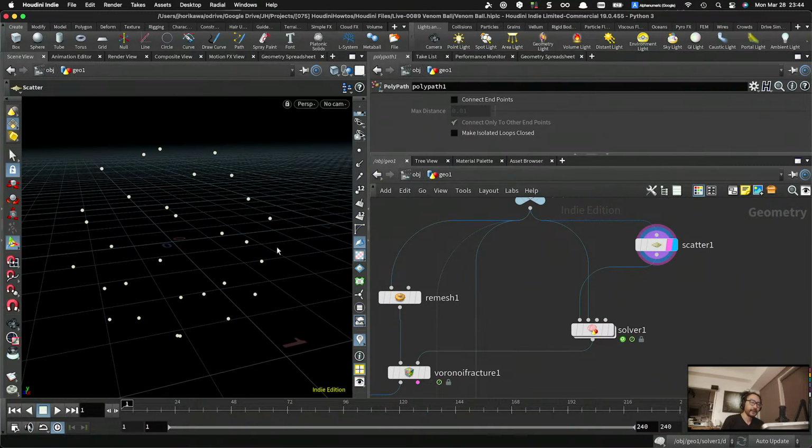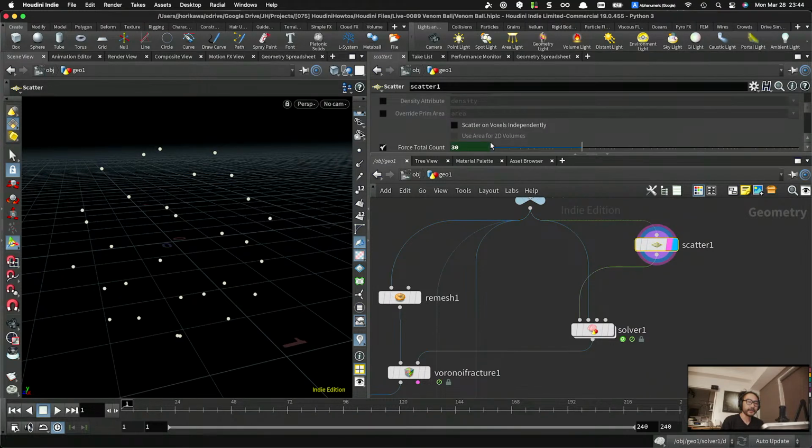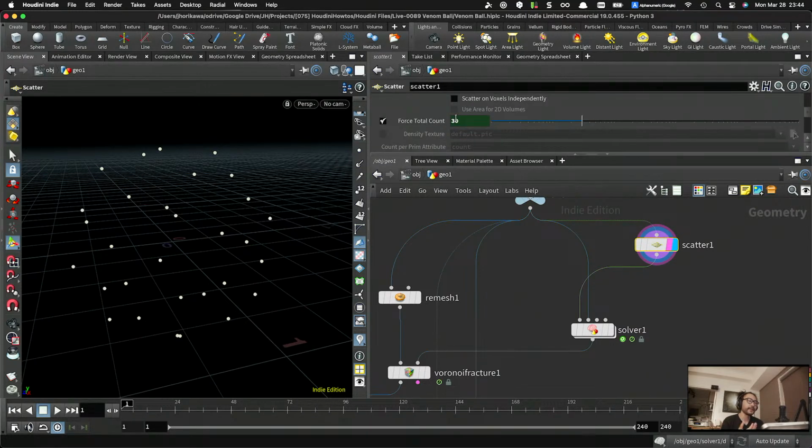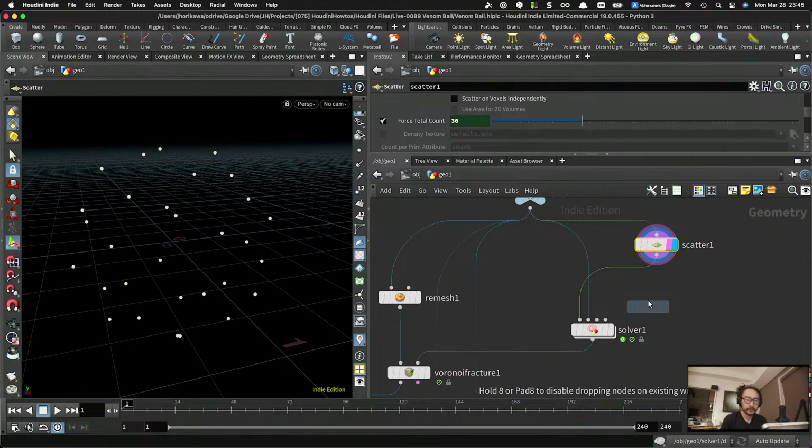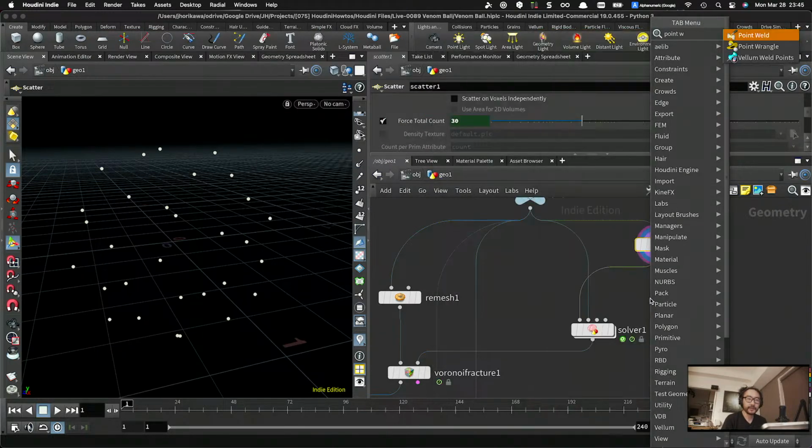Right now the total number of points is 30, but if I set the number of clusters to 30, then there's less chance for a neighbor polygon to share the same ID. But if I make the total number of clusters 2 or 3, then there's a bigger chance to have the same ID on the neighbors, meaning you have more chance to get a bigger island shape. So that's another parameter to choose.